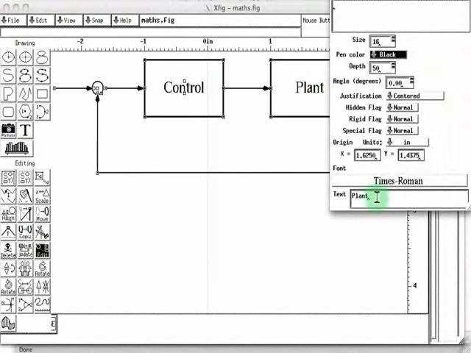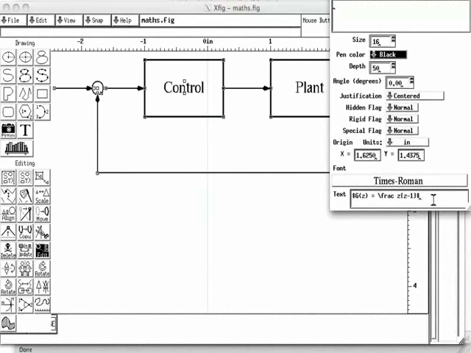Let me take the mouse here. Let me delete this and enter g of z equals frac z over z minus 1. Make sure that the mouse stays within the box while typing.